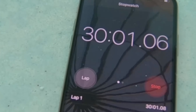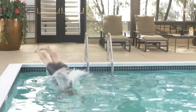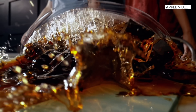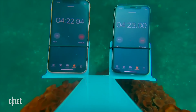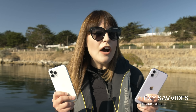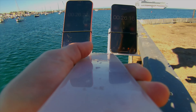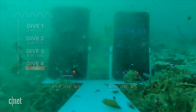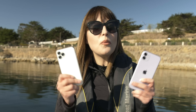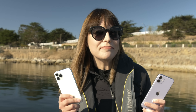The iPhone keeps on getting more water resistant as each year goes by, and this year Apple says that the new iPhone 11 and 11 Pro are even more water resistant than previous phones. We've already tested last year's iPhone XR and XS here in beautiful Monterey Bay to see how deep we could actually take them, and it turns out they're a lot more water resistant than Apple gives them credit for. So with the new phones we are going to take things to the next level.